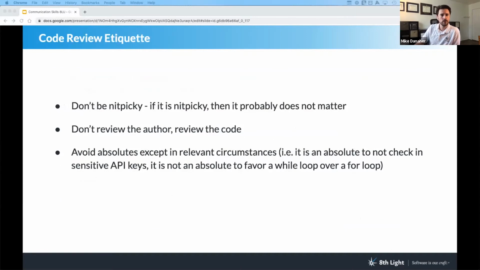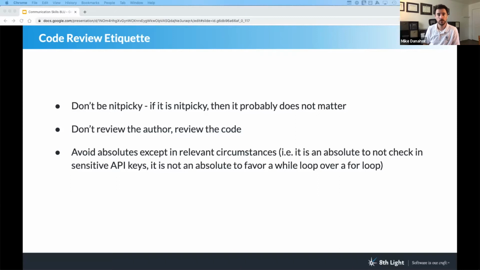A little bit of etiquette here that we tend to look at. So thinking about nitpicks, and this can be tricky, because a nitpick could be as simple as a code style issue, like you didn't indent, or you used 4 spaces instead of 2 spaces, or things like that. But if there is a code style guide and a person is not following it, then that's probably not a nitpick. The team has decided, hey, we've all agreed that this is how the code should look, and I'm just going to mention that here while I'm reviewing it.